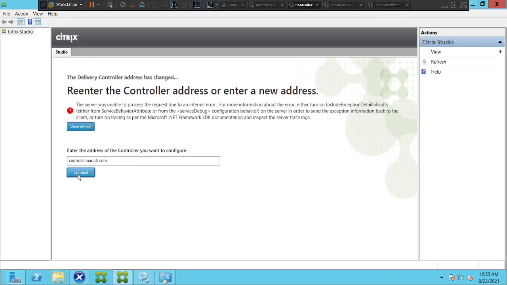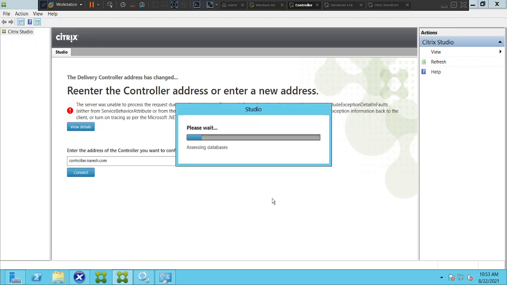Okay, let's try to connect to the controller again. Looks okay, but let's see how it goes.